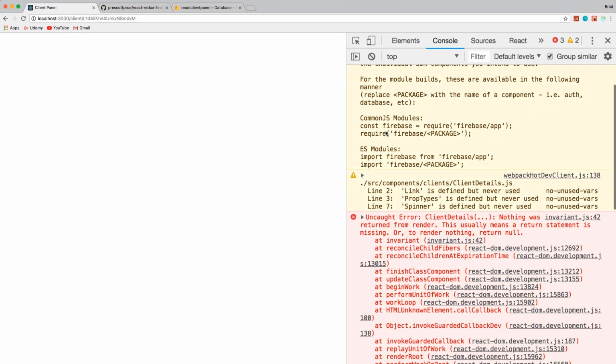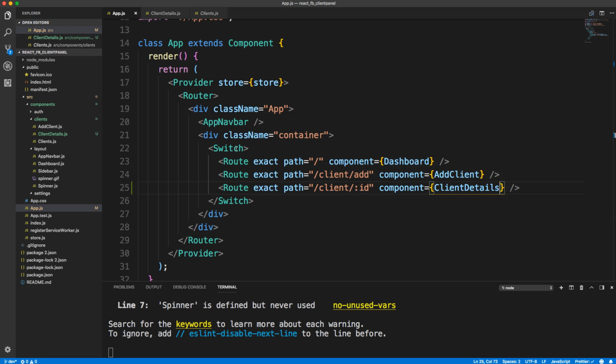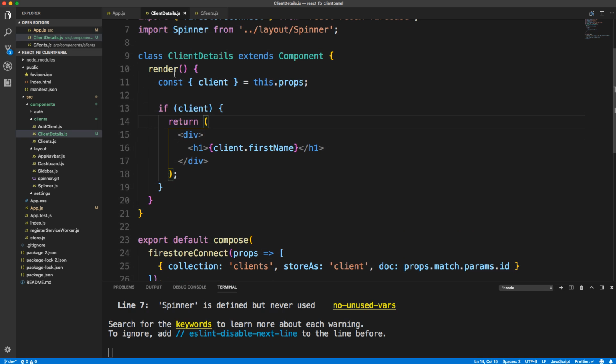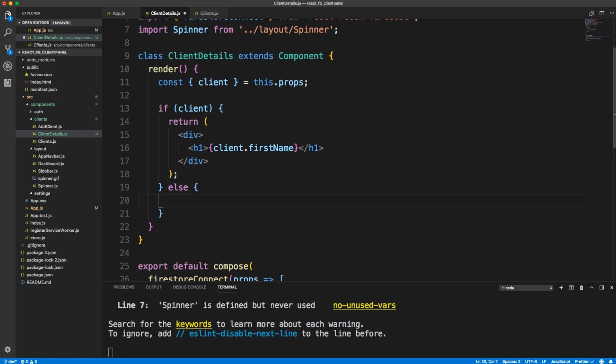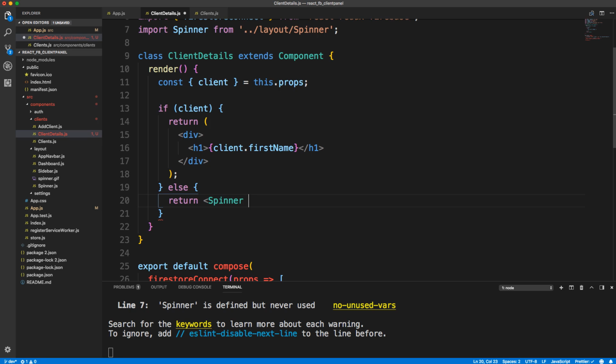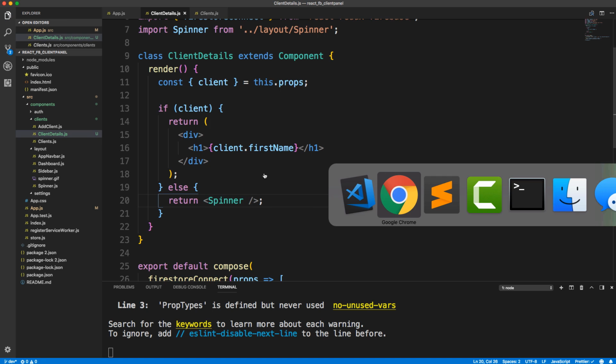Now we have an issue here. Client details, nothing was returned from render. Oh, let's see, client details. So we said in render, if client, then do this, else, then we want to return our spinner. I believe, right?